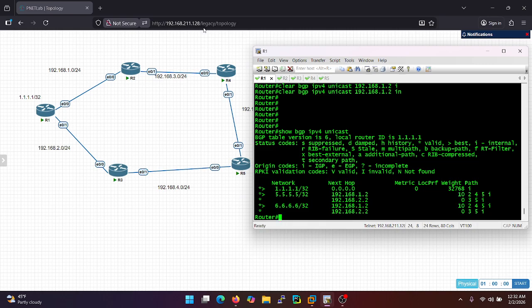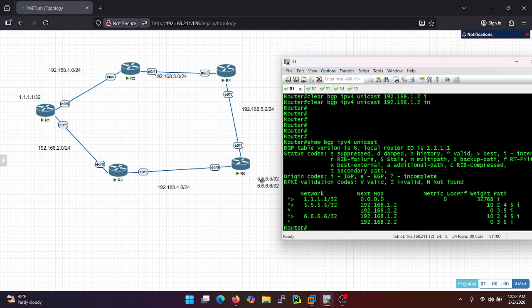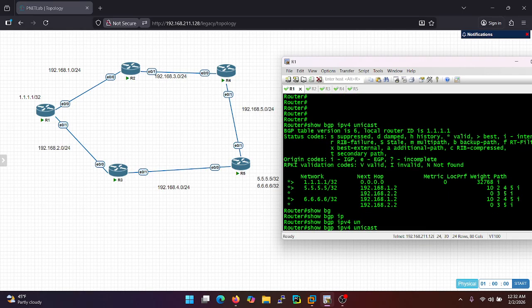But it is not the correct way to do it. Why? Because, for example, we want only the network 5.5.5.5 to get the weight of 10, not 6.6.6.6 as well. So it selected both. Why? Because we didn't select any of that in an access list or something. We just wanted that path to be the best to reach this network. If you check the routing table, for example, if we verify it, show BGP IPv4 unicast, select any network, any network.